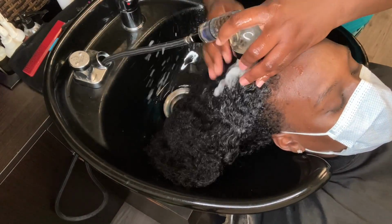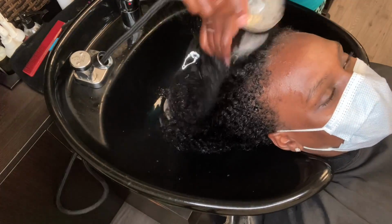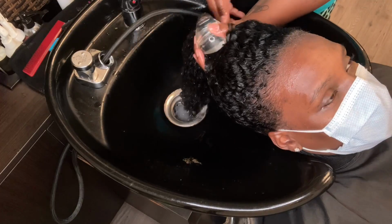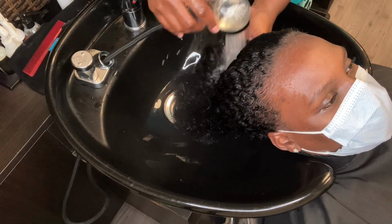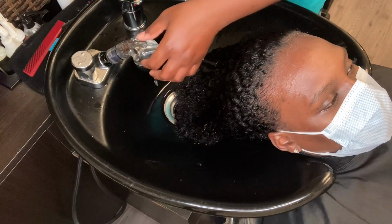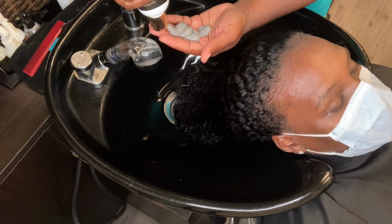So today we are doing a silk press and trim on my client here who is 100% natural and has a very long length of hair. So to start off, of course, we always want to saturate the hair with water, rinse out any additional product, and then we start with our Elite Clarify.